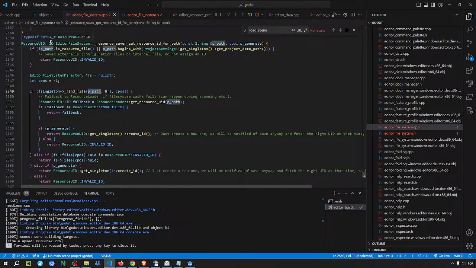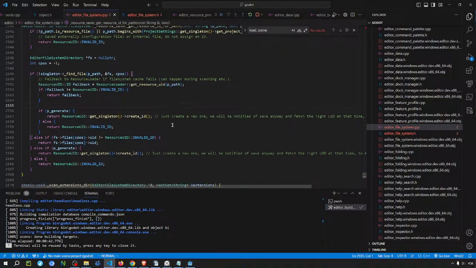So I might have to understand this resource ID now. This is a resource loader.